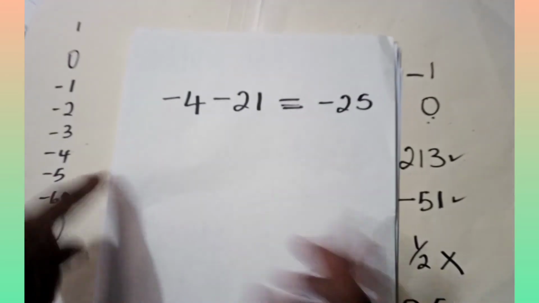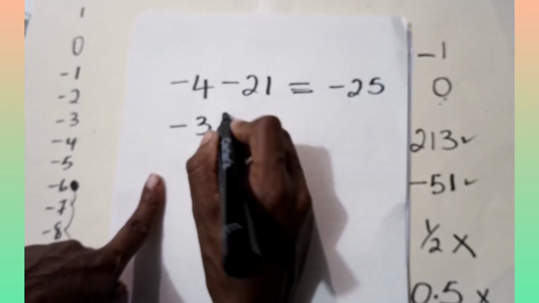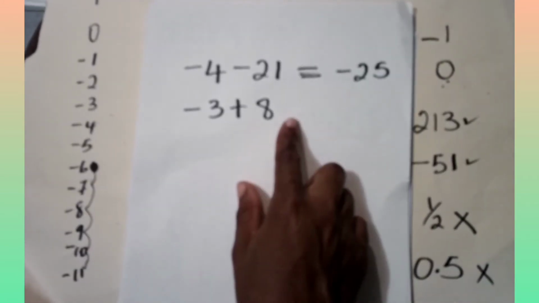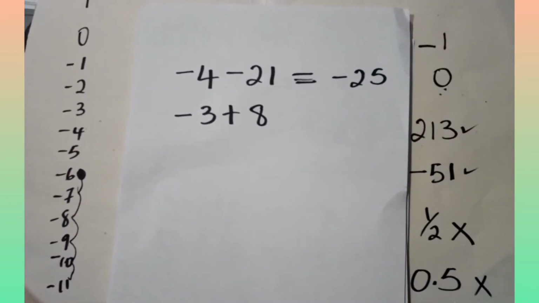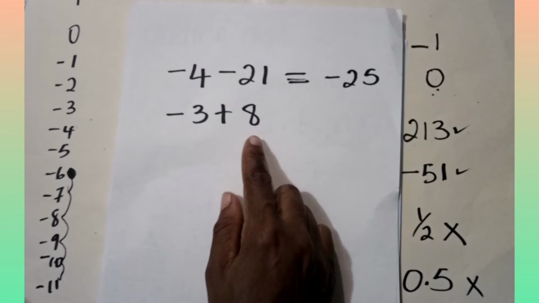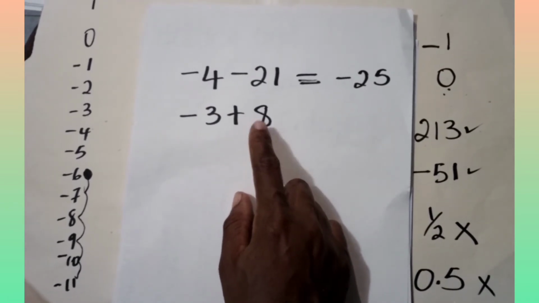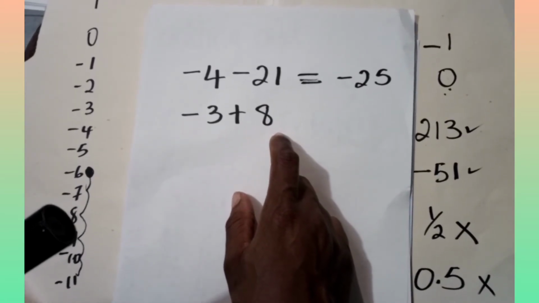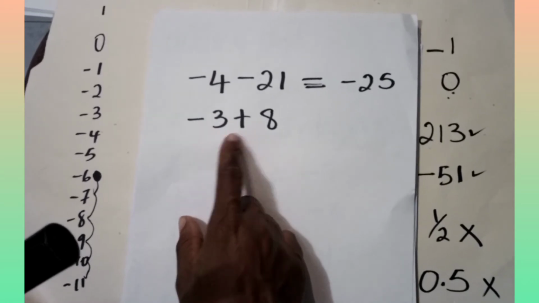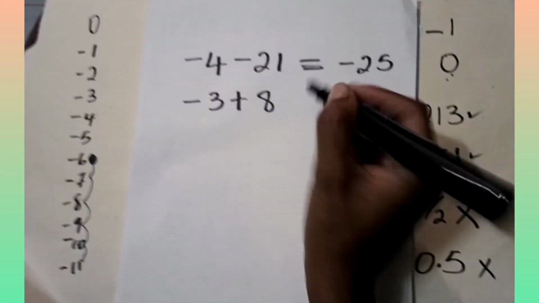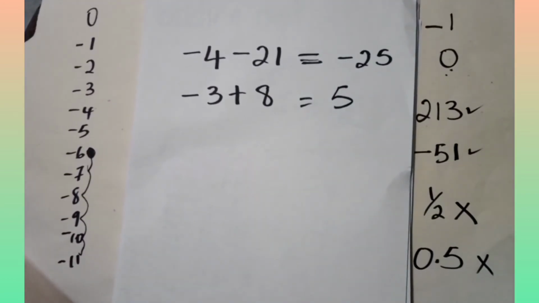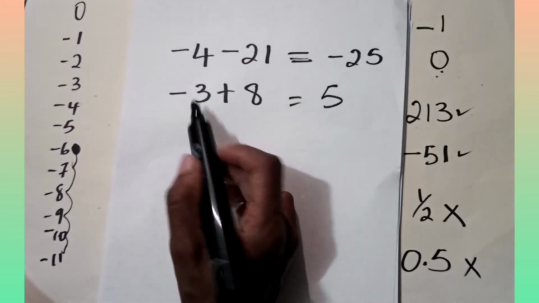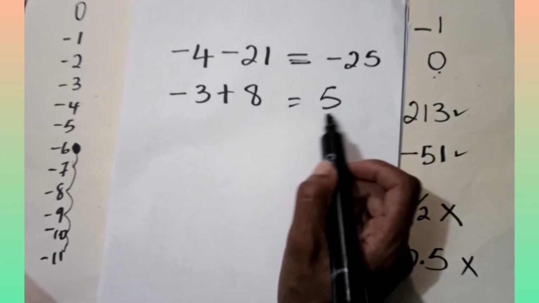Now, negative 3 plus 8. When you're adding two integers with different signs, your answer will take the sign of the bigger value. The bigger value here is what? 8. And the 8 is positive. So your result is going to be positive. Right? So negative 3 plus 8 is going to be a positive 5. Get that? You owe 3, you have 8. So you pay the people their $3. So you still have 5.